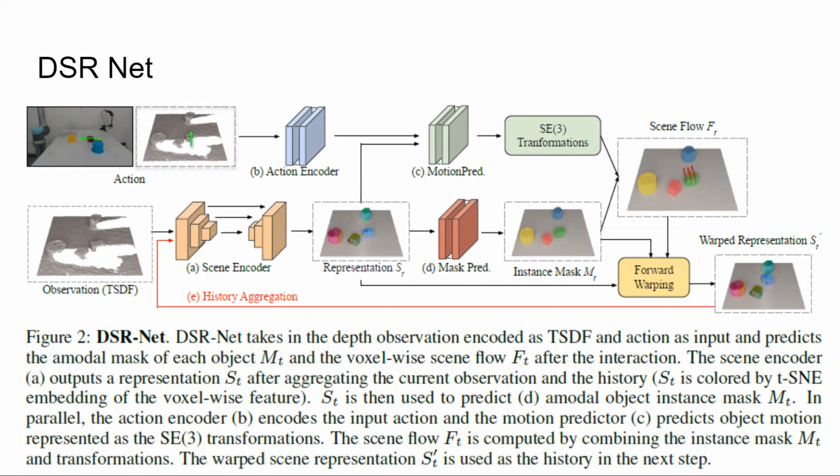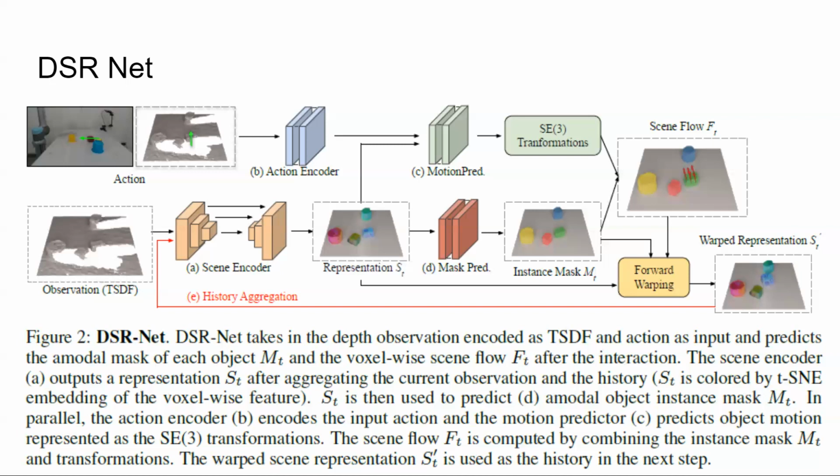Okay, yeah. So the DSR net, or the dynamic scene representation. Here are three things. Ignore this part, guys. What they have done is that they have taken the scene, they are creating a representation, and then they are putting it inside an encoder. They are taking an observation and putting it inside a scene encoder. So at any given time t, we are getting a representation of the world as S_t.